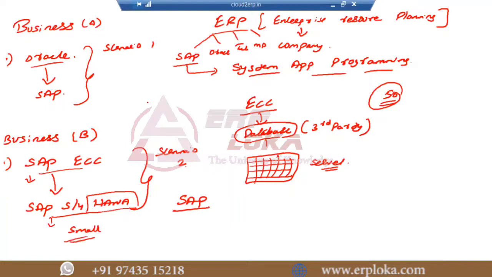But there are some huge differences between ECC and S/4HANA. For example, if you see in ECC, we had vendor, we had customer, we had employee separately. But in S/4HANA, we have a common section called business partner. So business partner was not in scope in ECC. In S/4HANA, we have business partner. So first we need to create the business partner, then we need to create the vendors. So this is a small project. This is an easy project, but we have the pros and cons.